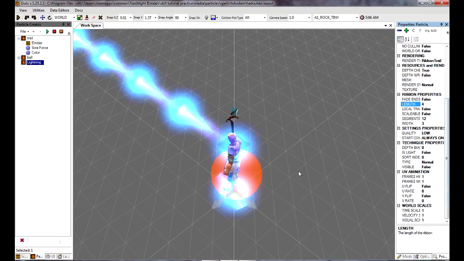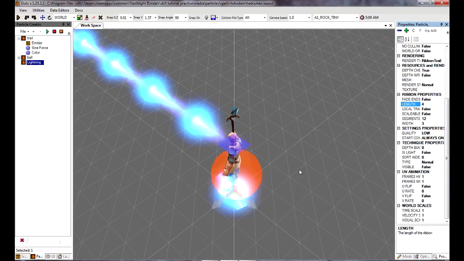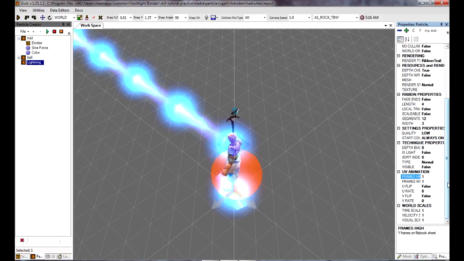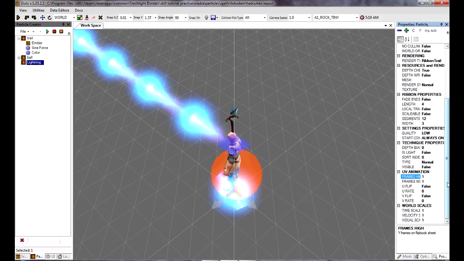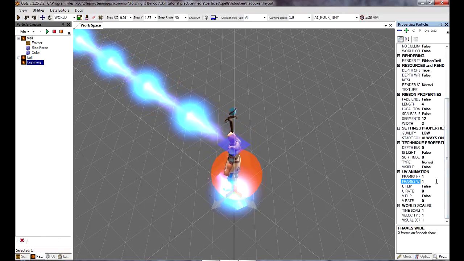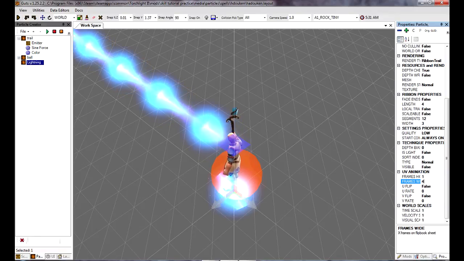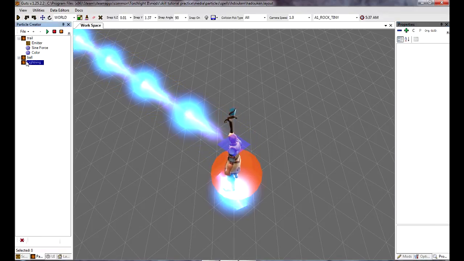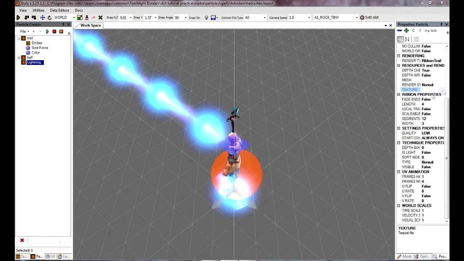Now one more thing is that some lightning effects have a texture animation, so you need to set the width and the height of the flipbook sheets. So the width, the height, how high is it? Only one layer, and one column, or one row. The width, there's 4 rows, so 4, and we got to select our texture.